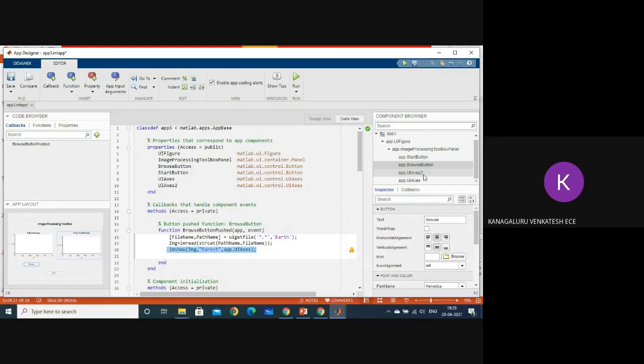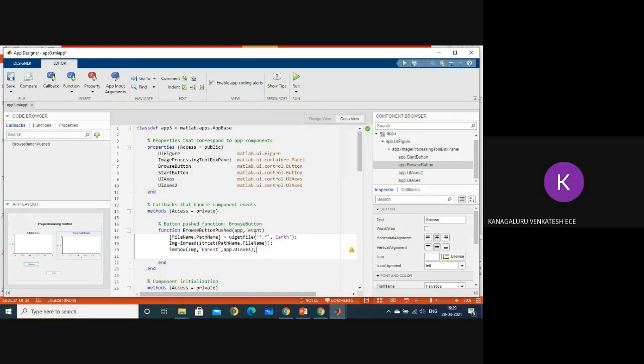So you are supposed to mention on which axis you want to display, axis 1 or axis 2. I have decided to display in the first axis. The tag name of the first axis is UIAxes, so I just mentioned UIAxes here.